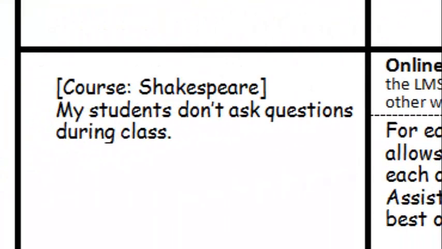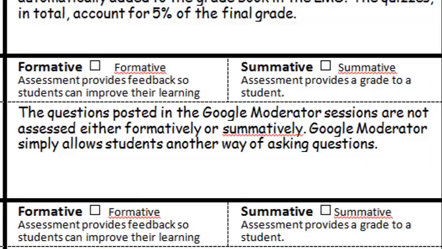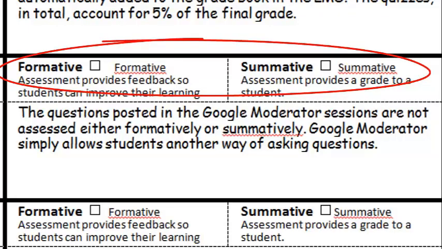Let's look at one more instructional challenge, namely, my students don't ask questions during class. The learning activity that the instructor has devised to address this instructional challenge is as follows. For each class, a Google Moderator session is set up which allows students to post questions online and to vote on each other's questions. The instructor or teaching assistant monitors these questions and responds to the ones that receive the most votes.